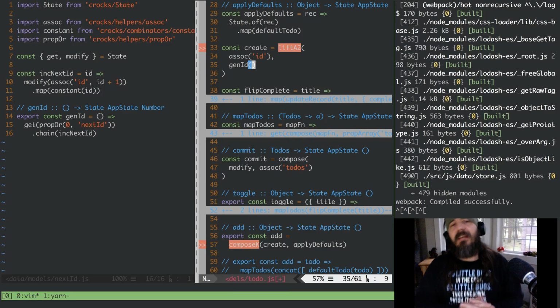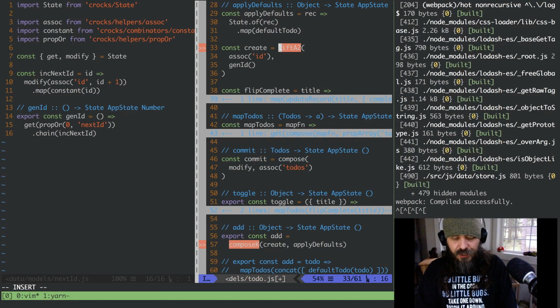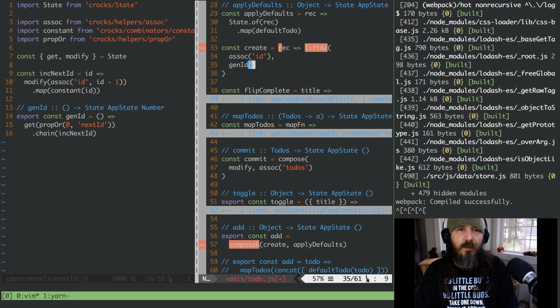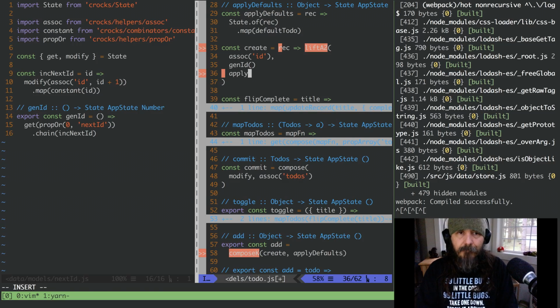So we have a binary function now. So now we need to give it the other one. We need to give it the apply defaults. So to do that, we could just bring in our rec like that, and then we call apply defaults. Okay, passing in our rec.